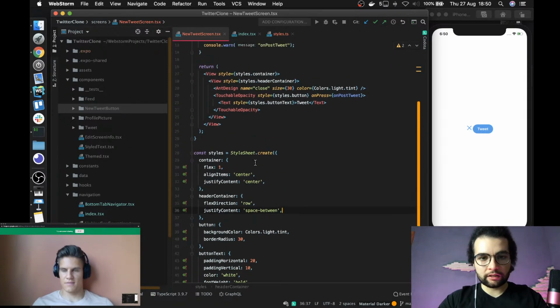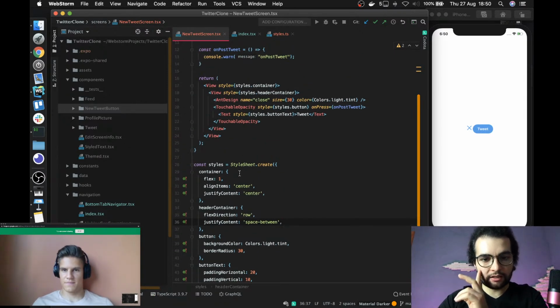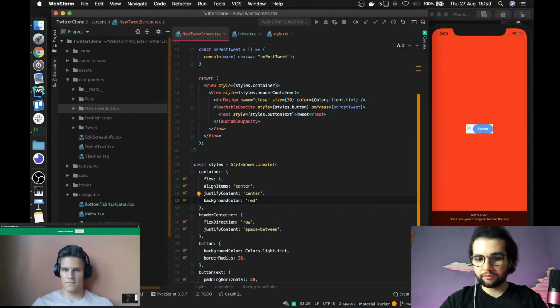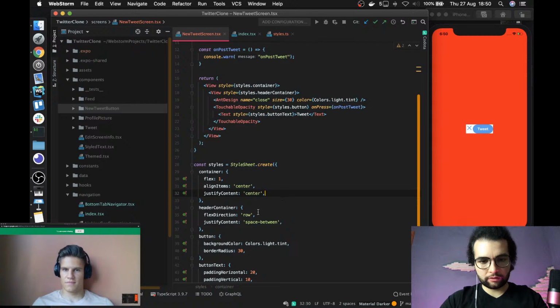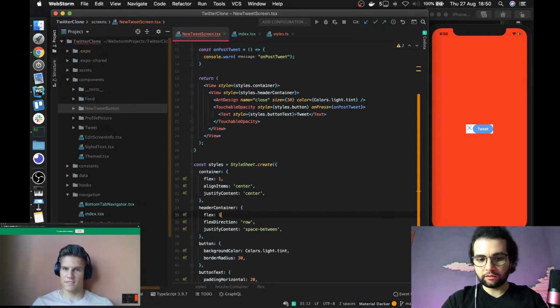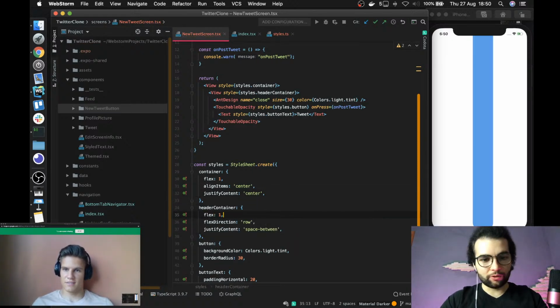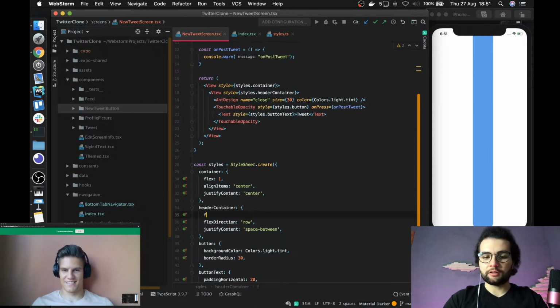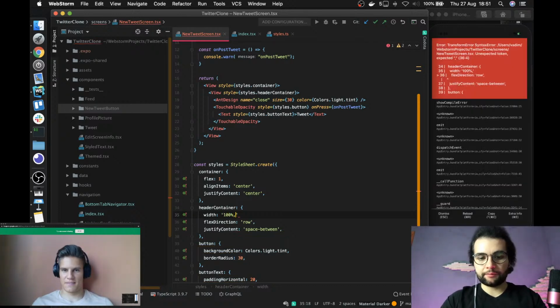And our container, who is not full width? Well, how do you think? This one is full width. Header container is not. Flex one. Oh boy. No. It's going to be width 100%.